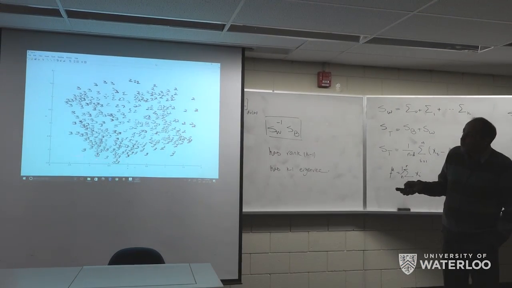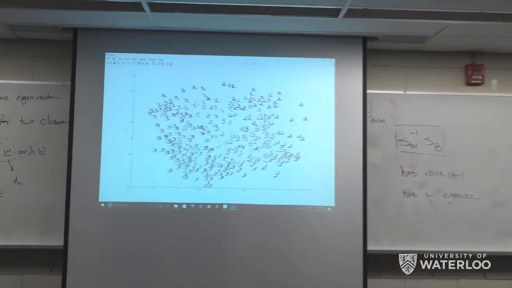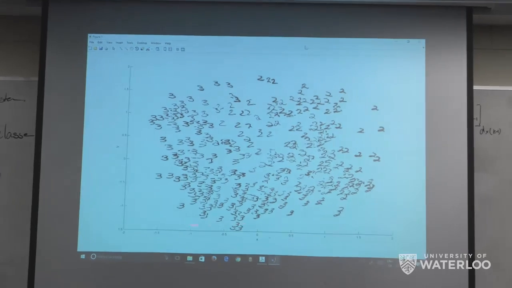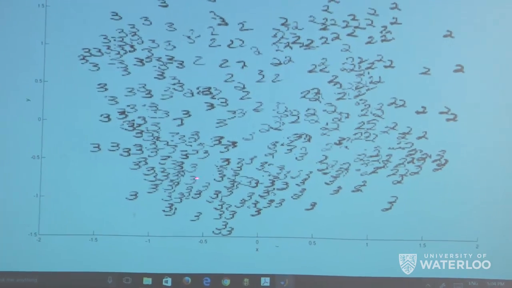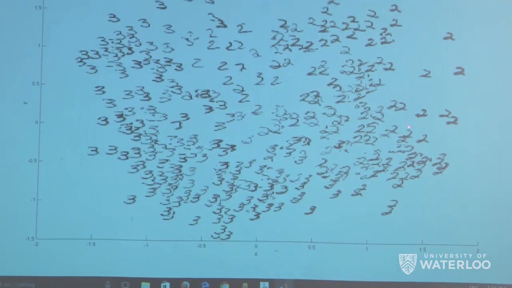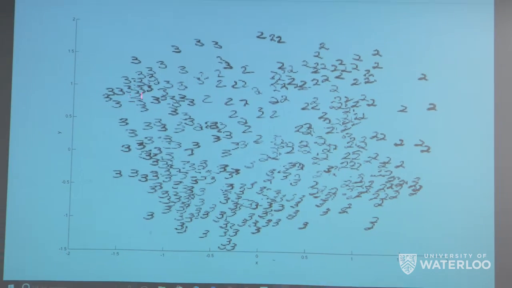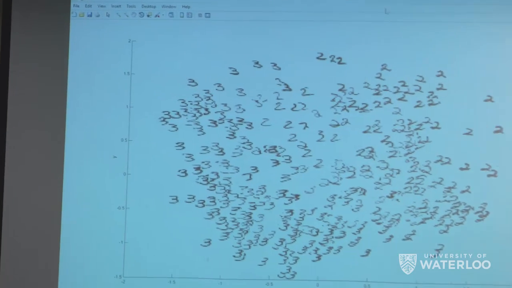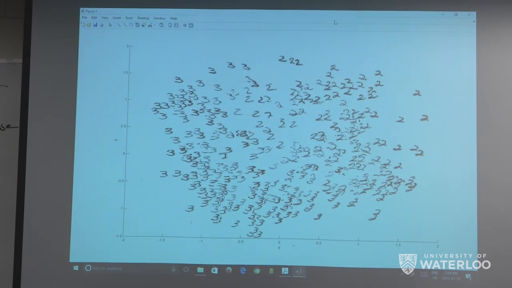The first principal component captured the identity of digits. Most of the digits on this part are 3s, and most of the digits on this part are 2s, right? The second principal component captured the tilt. I showed this to you in the first lecture as motivation, if you remember.